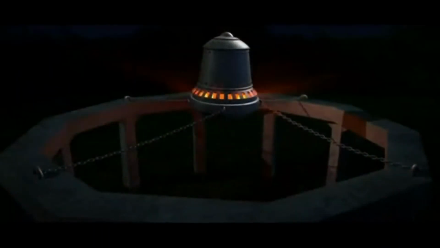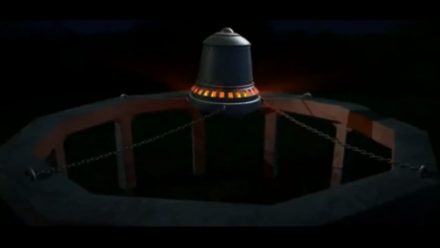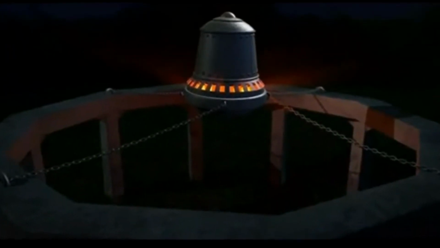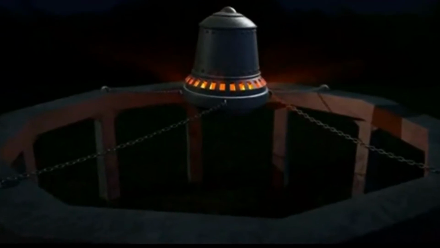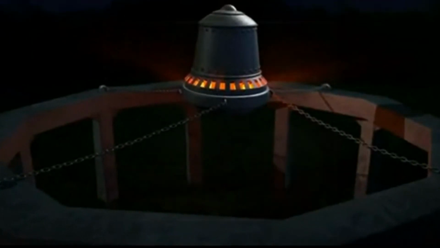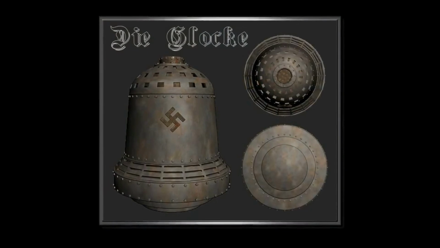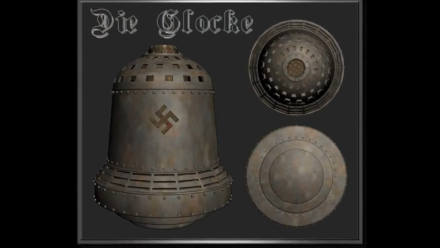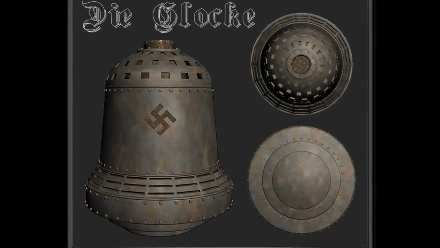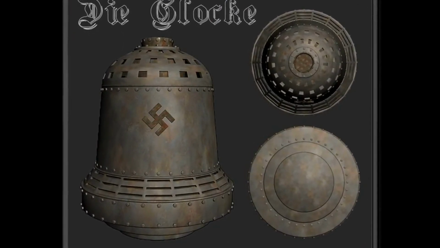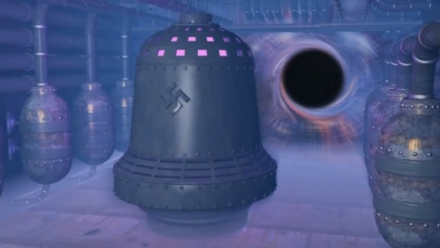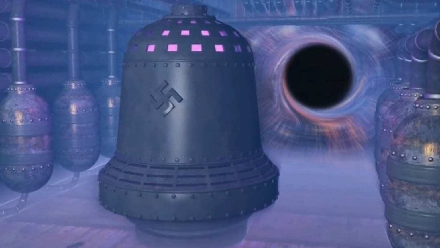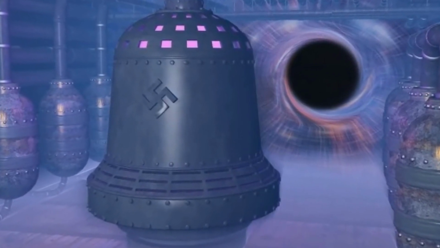So, just what is the bell? The bell was an experiment supposedly undertaken by Nazi scientists who worked for the SS at the facility Der Riese, which is German for the giant, near the Czech border. The bell itself is described as being a device made from hard and heavy metals, approximately 2.7 meters in diameter, and between 3.7 and 4.6 meters high. It gets the name because it is shaped like a bell.